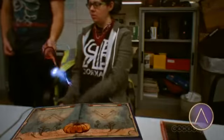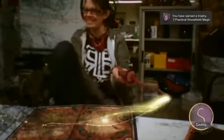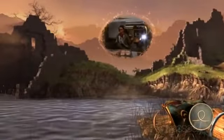There are some issues though. It's a shame that only one person can play at a time, the story fizzles out at the end, and there isn't much replay value. But what is on offer here is a thoroughly entertaining experience for children, one that offers up unique spell-casting gameplay that's a lot of fun.